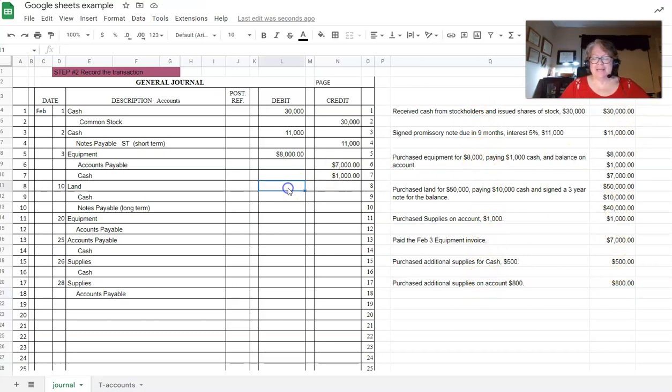So then I'm just going to do my linking. So I'm over in my journal entry, equal, the land is 50, the cash I paid was 10, and I signed a note for the balance, 40. My equipment is just one number. Excuse me, that should be supplies. I have to change that.